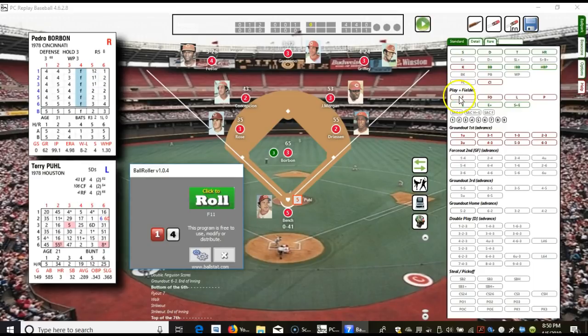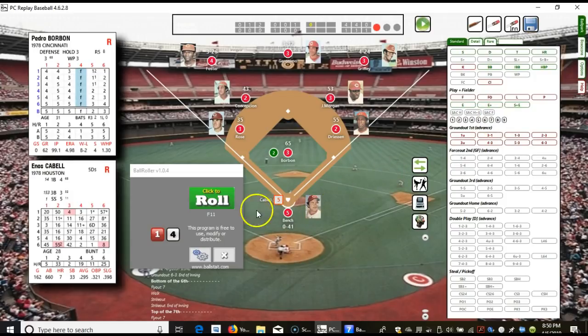14's a 30, that's a fly to left. Miss Cabell. 12 is a 25. And that's a 4-3 ground out unless he has the X, which I don't believe Bourbon has. I think, no, he only has a Z, and that's it. So that means it's simply a 4-3 ground out. 2 down for Cesar Cedeno. 24 is a 27. It's a 5-3 ground out. Ground ball to Rose at third, ends the inning.